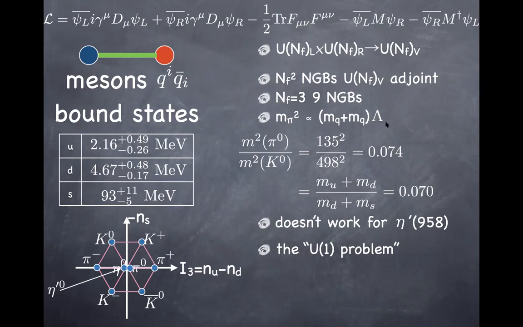Right, but is the mass of eta prime set by the anomalous axial current? So the eta prime mass is of the order of lambda squared instead. Okay. So that's there even when you take the quark mass to 0.